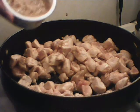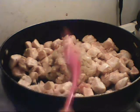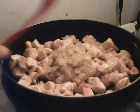Yesterday I sauteed up an onion and a couple of tablespoons of garlic, because I knew I was going to be doing this today and I wanted that element in there. So I'm just going to cook that in. And this is going to be one of my all-in-one deals here, all-in-one pot.